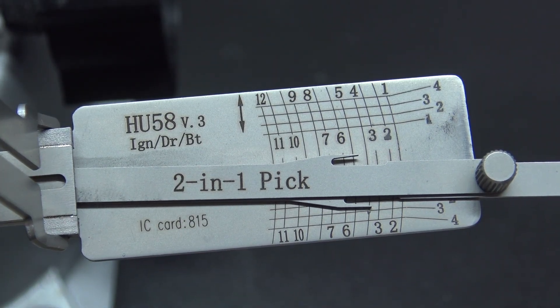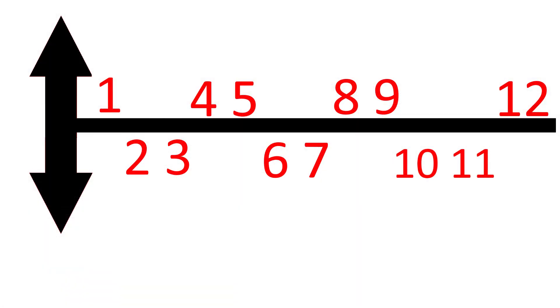All right, and so now to decode this, I'll put this graphic up here. You see this is the way we're going to be reading it, which is the opposite of the way that we picked it. So if you had to push down to pick number one, then you're going to be using the opposite lifter going the other way to actually read it.